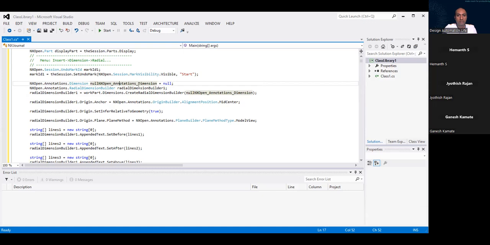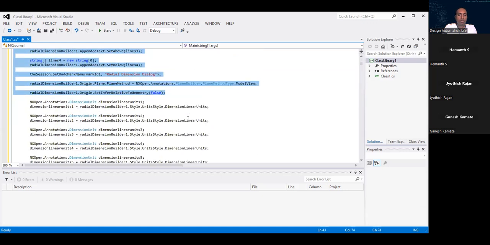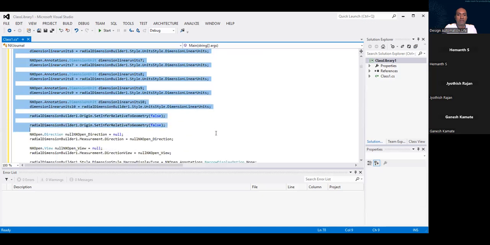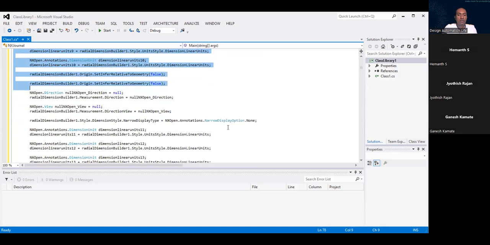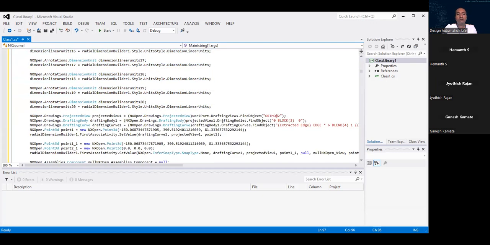So these 3 steps are very standard. Then the fourth step is to define the parameters clearly so that we have all the necessary parameters with necessary info very well defined to create the radial dimension.